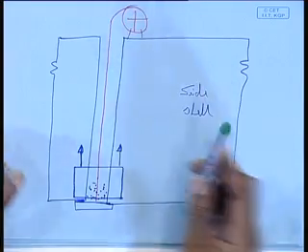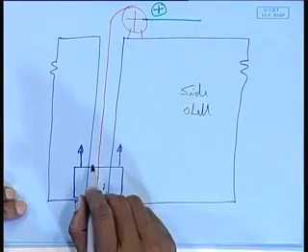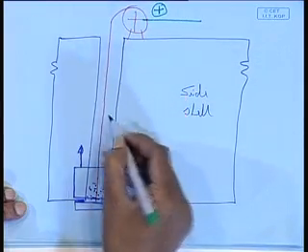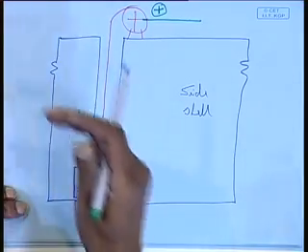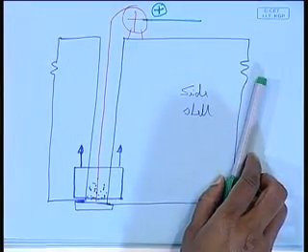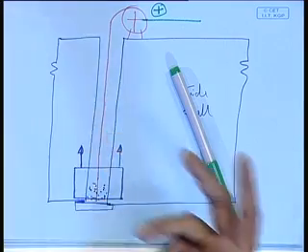Third, how do you assure feeding of the electrode, because you see the power is fed here, right. Power is not fed there, power is fed right at the top. So, the entire wire coming down, if it does not come down straight and touches either of the sides, there will be a short circuit, it will spark there, the wire will burn out. So, you will have to feed it vertically down without touching the plate surfaces. So, that is why you have some kind of guide through which you send the wire down, and this height, as you can see, can be very high. It can be 10 meters, it can be 20 meters for big ships, for example, the depth of the ship, right, that much would be the height.